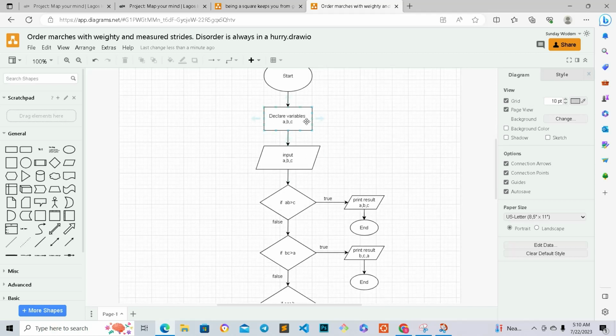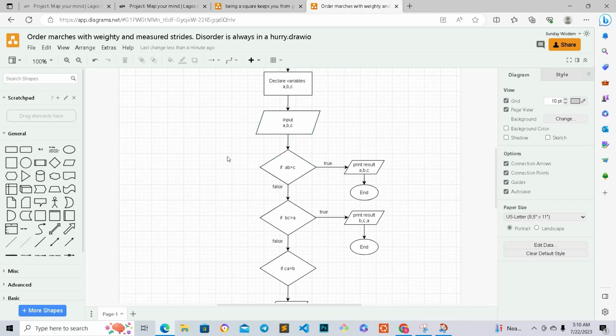So we start, we declare variables A, B, C. We input variables A, B, C. And then we give this a condition and say if AB is greater than C. If that is true, print the result and end the program, because it's just to sort the numbers. So now we are sorting the numbers and saying if A is greater and B is the middle number and C the least number, print it out like that.